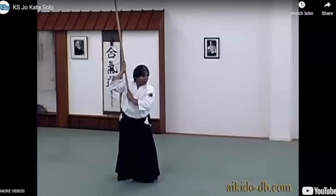Like the first Shomenuchi in part one, he calls it Gyakute Shomenuchi. I think that's because your front hand on the Shomenuchi has the pinky forward and the thumb and forefinger to your back. Whereas you could do Shomenuchi the regular way you would with a sword, where your thumb and forefinger would be forward, and that would probably be considered Shomenuchi. And then Gyakute Shomenuchi is where your hand is this other way, as it is in this Jo kata. You can do Shomenuchi that way with a Jo, not with a sword, not with a Bokken, because that's a blade. But in other words, with a Jo, you could do Shomenuchi with your hands in somewhat different positions.